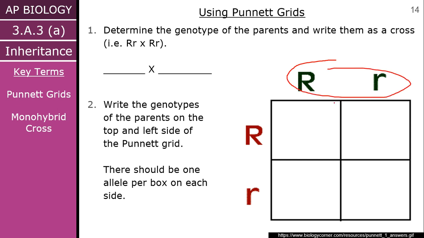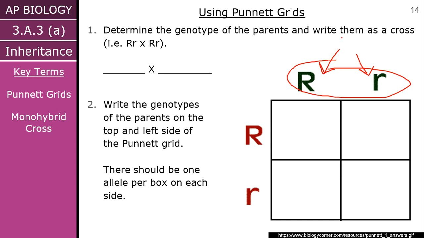So up here I have parent 1. This is parent 1. He can pass, or she. Typically I'll put the male on top, but it doesn't really matter. He will pass a big R, or he can pass a little r. So if they can both happen, they're both equally likely, and I only have 2 alleles, right?